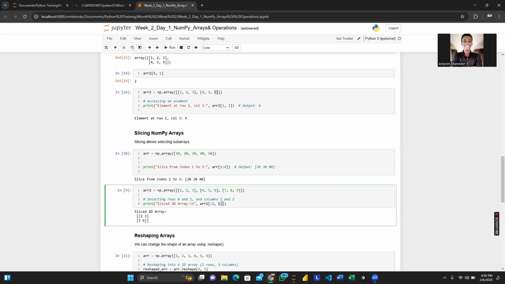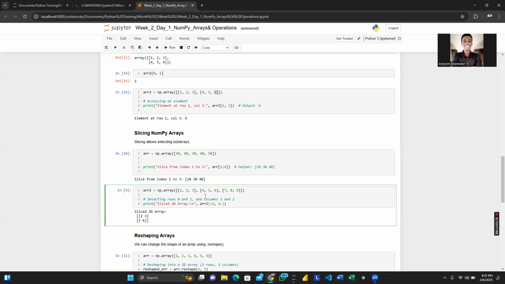Your columns, right? Because we are choosing index 0 and 1, we start from 0. When it's starting from 0, you can leave it, you don't have to put anything. And when you know that the last value is what will end your slicing, you might decide not to put it, right?